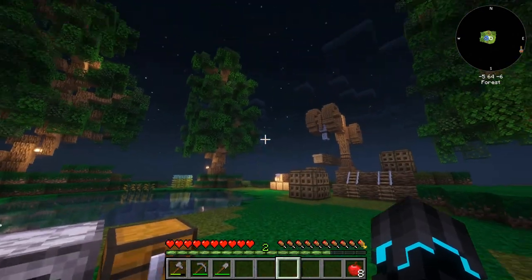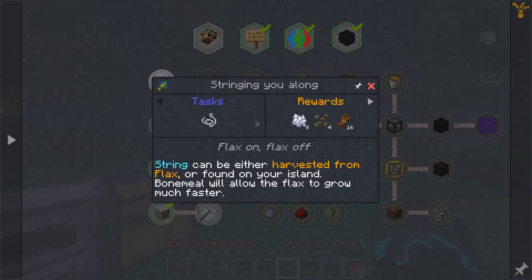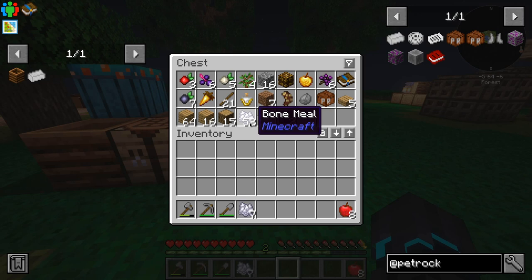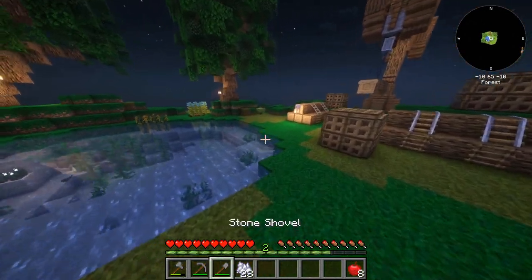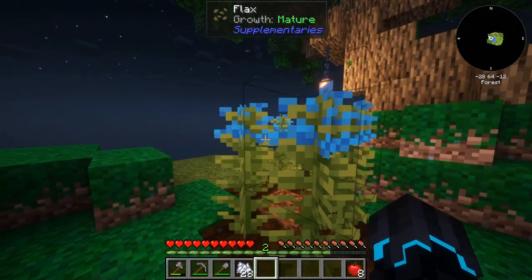Man, the sky is actually pretty beautiful with the shaders and whatnot. Right, we need to get some string. And to get string, it can either be harvested from flax or found on your island. Bone meal will allow the flax to grow much faster. So, if I just go ahead and take a little bit of bone meal, a little bit, I mean apparently a third of the stack, and this right here is our flax.